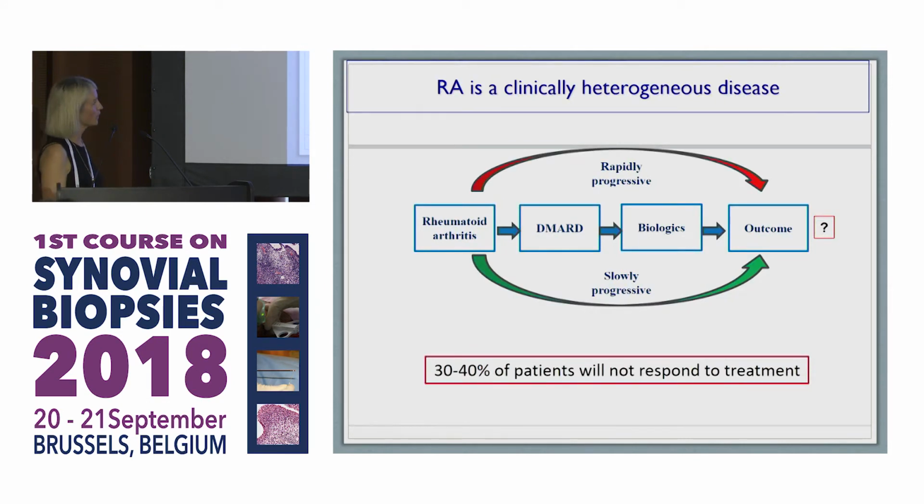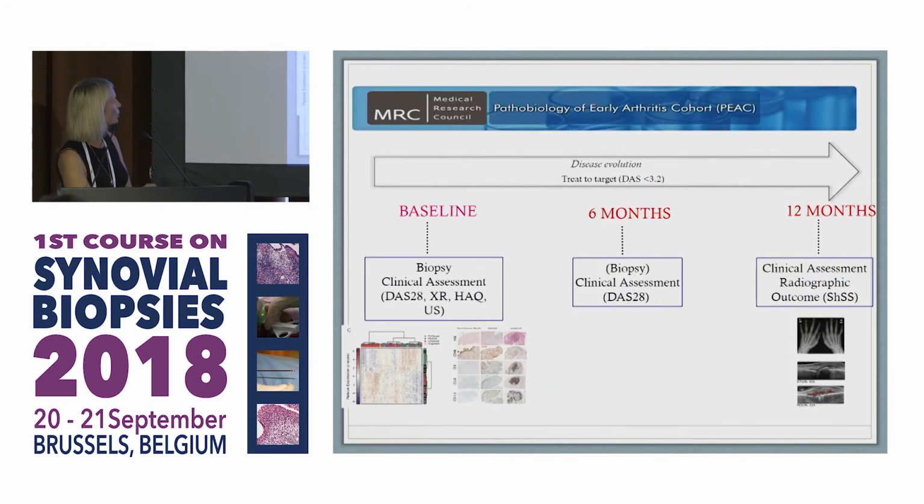But one of our problems is that at the moment we're not translating that research into a test that we can use by the bedside in the clinic. And we still have issues with patients with rheumatoid arthritis. You still see a patient in clinic, and often you can sort of flip a coin as to how that patient's going to respond to methotrexate, and indeed how they're going to look in 12 months' time, whether they're going to be on a biologic or whether they're actually going to be doing really well and just needing a bit of hydroxychloroquine.